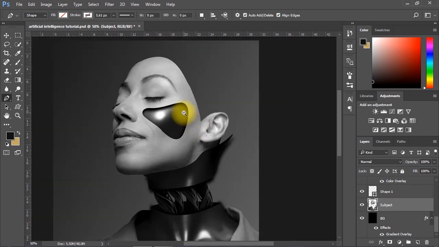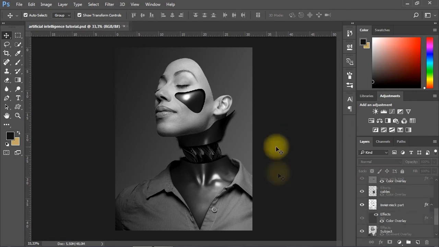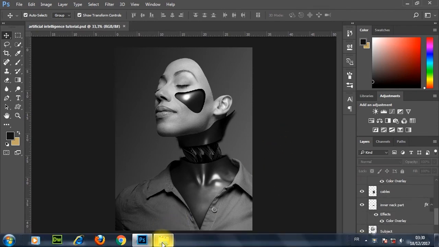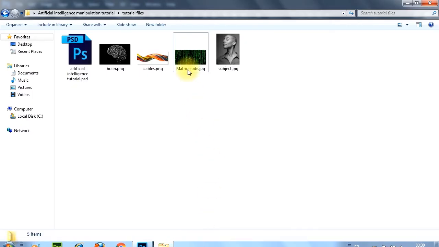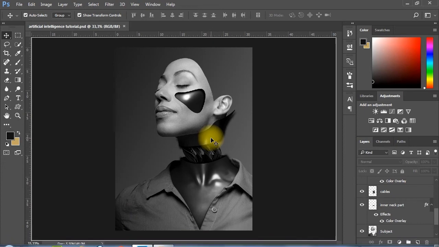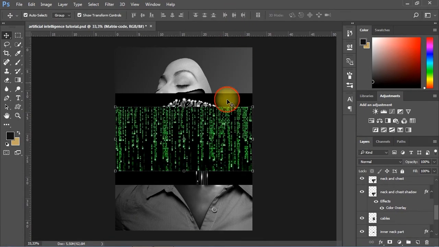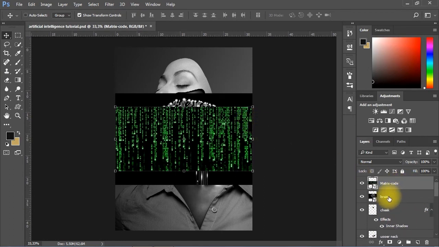Now I will go ahead and import 2 more photos inside of Photoshop to complete this manipulation tutorial. I will drag the layers of these 2 photos and put them behind the subject.